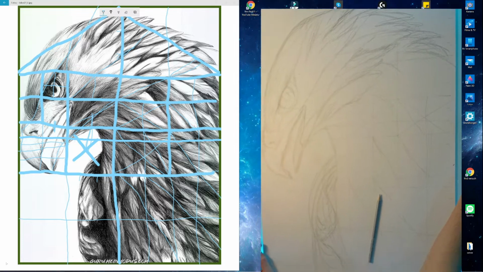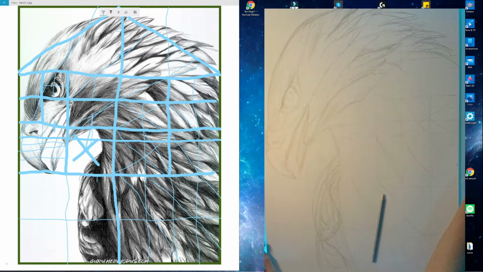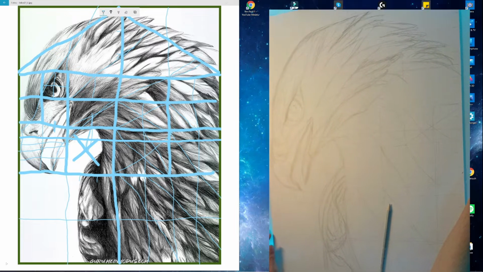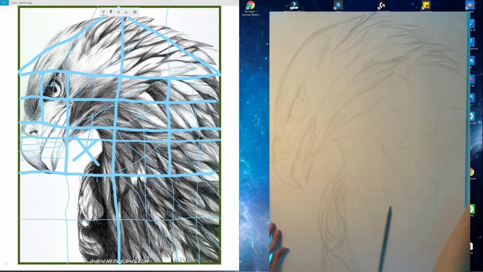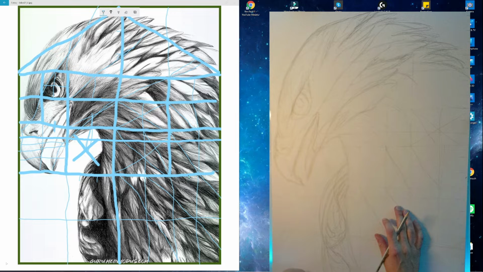Here it's like this. Okay, I see. Yeah. Okay. Yeah, I'll simply keep going, I guess. The eye is a little bit big, I guess, but in general, I think the proportions are okay.